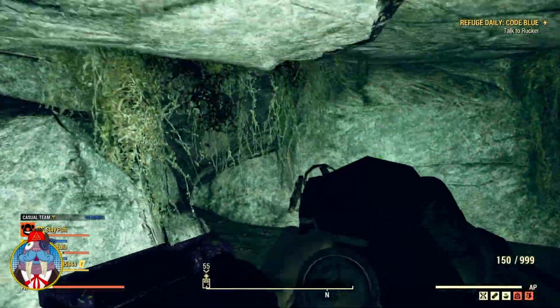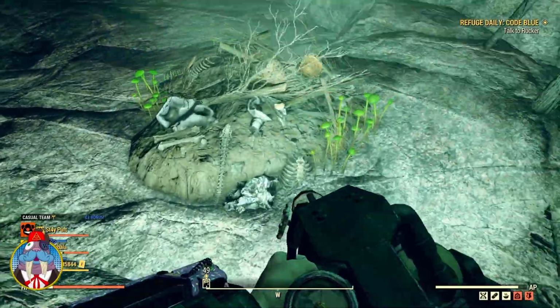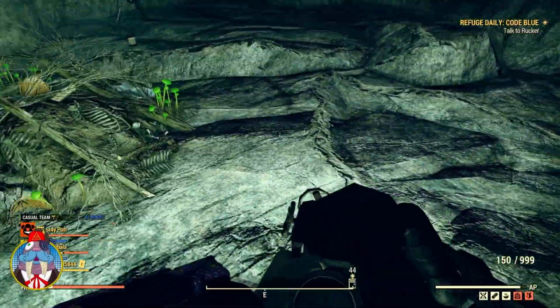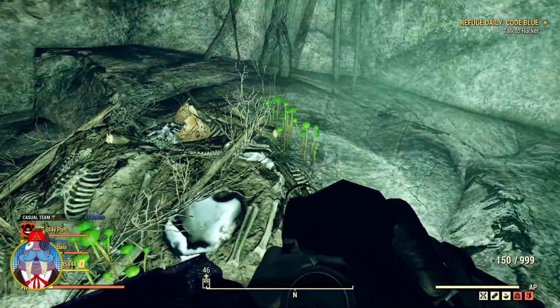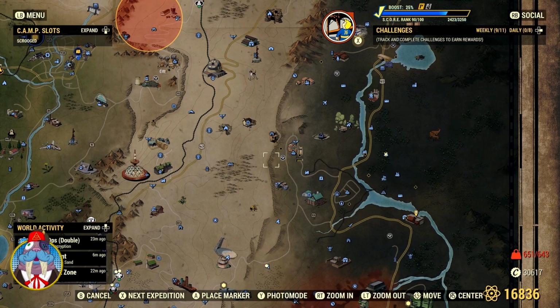Next, you want to hop up and go on the ledge and then just pop down over here. And here is another Deathclaw nest. And I don't see any Deathclaw eggs in here either, and I don't see any outside of it. So, with that being done, let's head over to the next location.